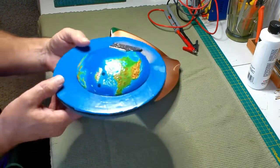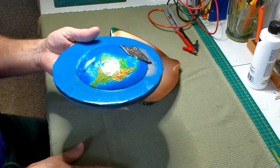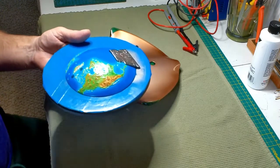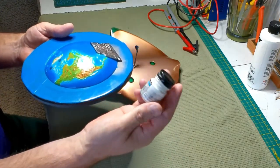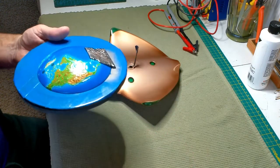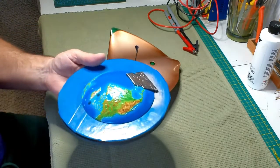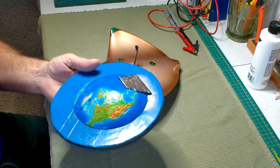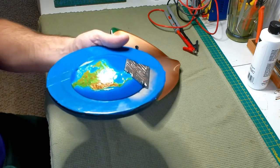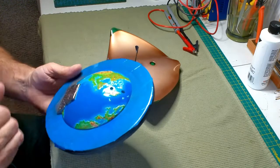I like to do the snow and then clear it, because then it kind of looks like it's down on the surface, and ice is very reflective, compared to where the puffy clouds, I want more of a flat. And I think this Model Master's white here is a flat white, which I won't have to really protect with a clear coat. It'll dry pretty hard where it won't come off on your hands. Everything else here I used is a water-based acrylic, which, if you handle it too much, the sweat and acids from your hands can activate the paint again. But, so there we go. Plus that gives it that depth.